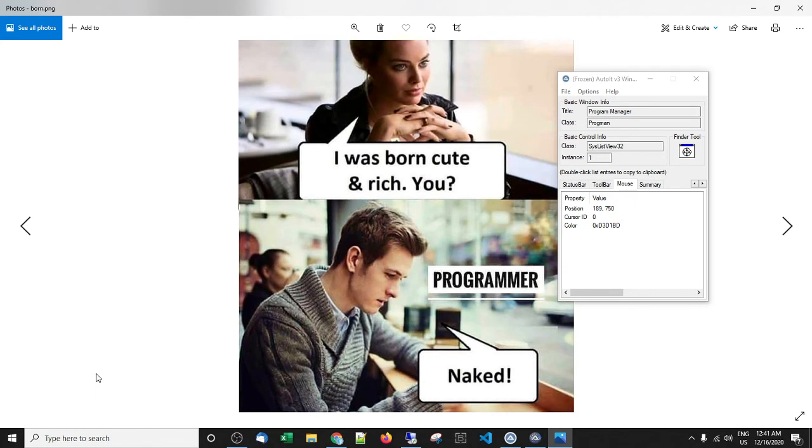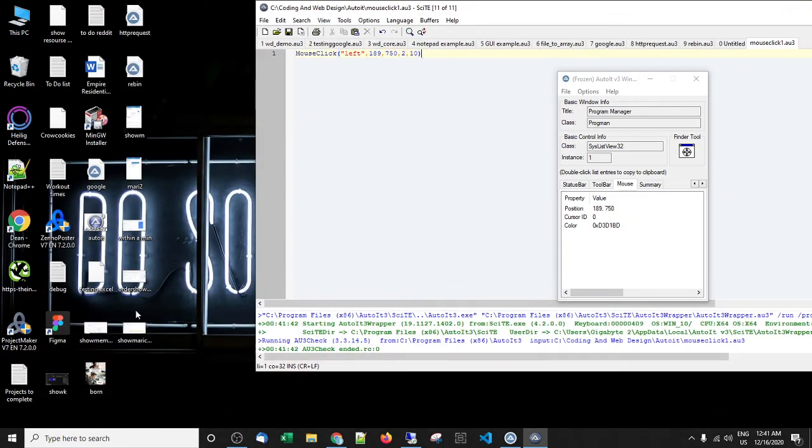Mouse moved. I hope you saw that. And whoa, the image appears. We are coding gods now. Look at this. So just one more time so you can see. You'll see that the mouse moves. Basically what the program does is move to these coordinates. It's going to click the left mouse button twice. So it's simulating double clicking this image.